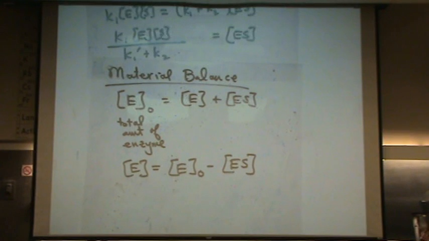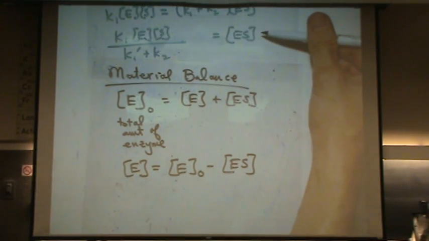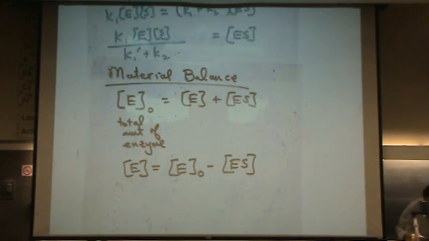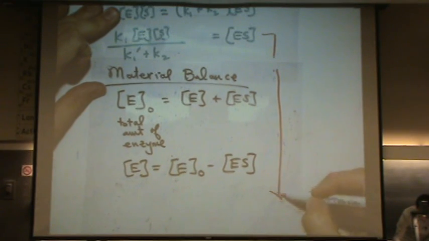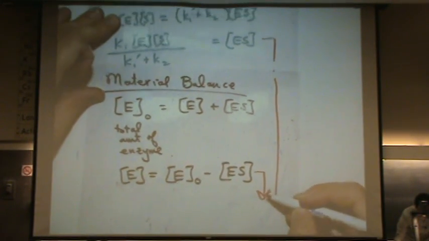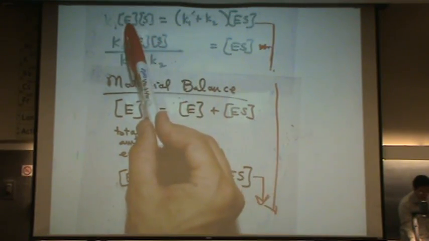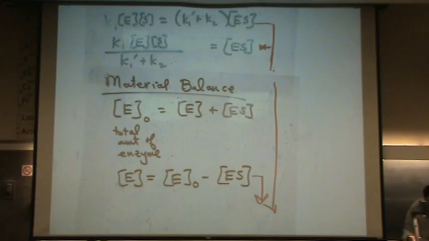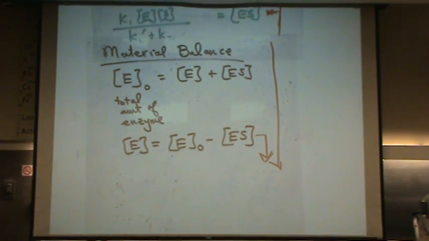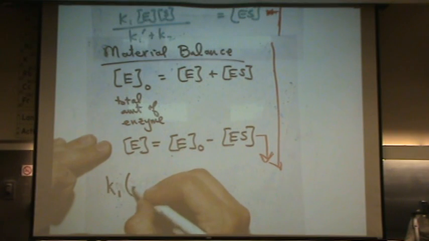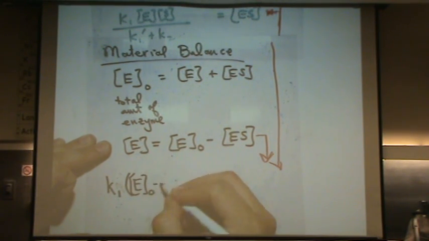I'm going to use this to solve for E. E is just E0, which is the total amount of enzyme, minus ES. So now I have an expression for E that I can use. I'm going to go back up here. So let me get my red pen. And I'm going to put these two together. Really, these two. Okay, so what I'm going to have to do, I solved for expression for ES, but the problem is I can't measure that E, I guess. So I'm going to use this here and plug that into E. So this is going to be plugged in right there. So again, just some biology things that are helpful for us experimentally. Again, you wouldn't have known to do this.